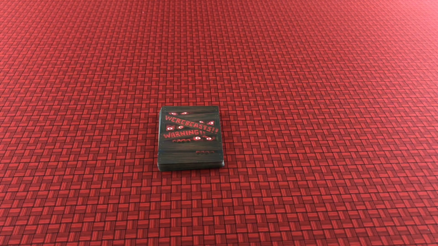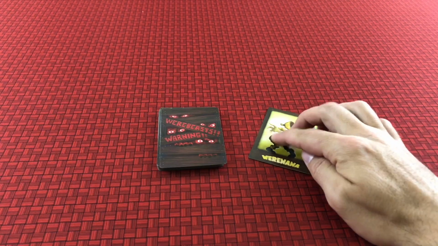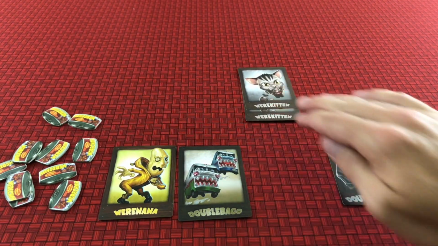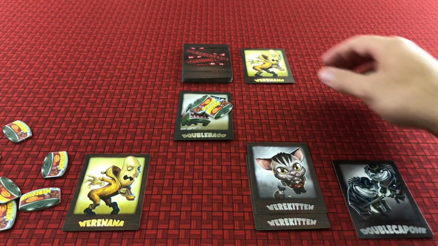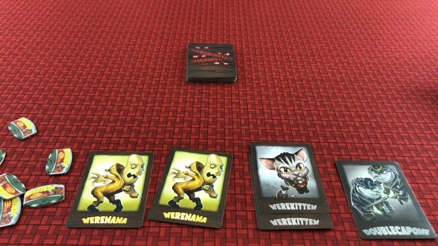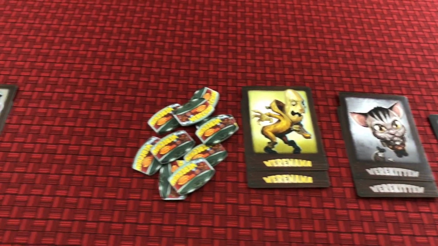On your turn, you flip over the top card of the Werebeast deck. You then sell it to the best bidder. You choose which offer to take. Players may offer any number of Werechow or cards, or a combination of both. Once you have decided which offer to take, you exchange the Werebeast card for the items the bidder offered. Cards are kept face up in front of you so everyone can see what cards you are collecting. Play continues clockwise around the table.